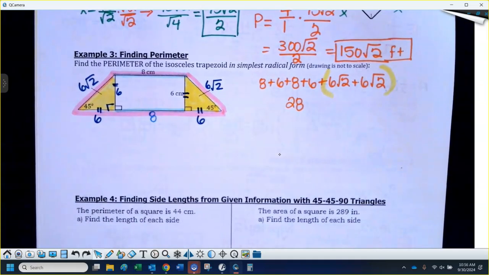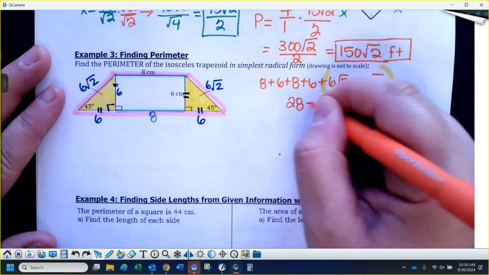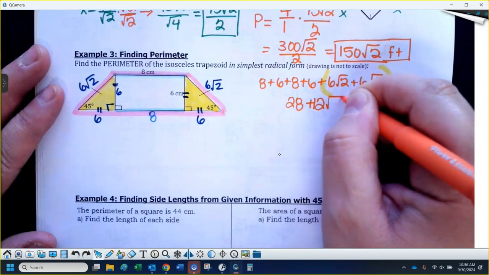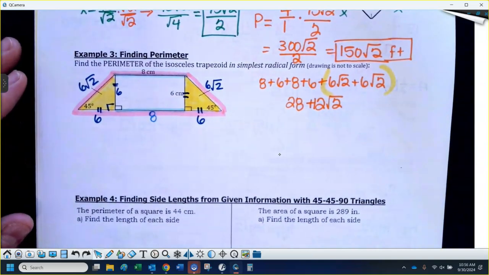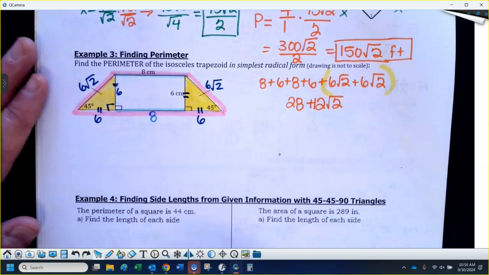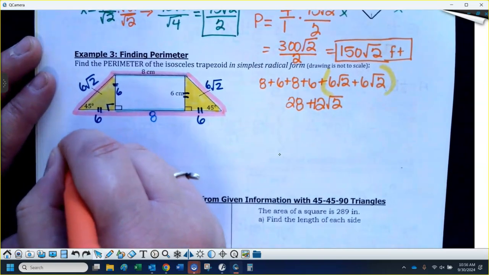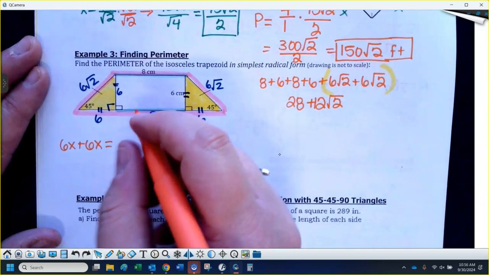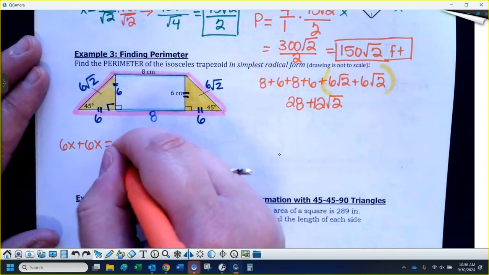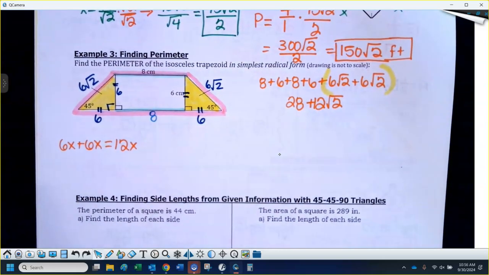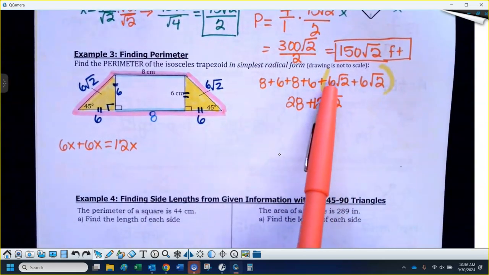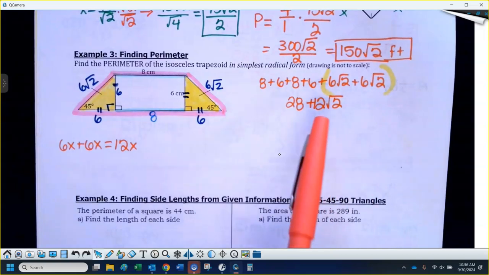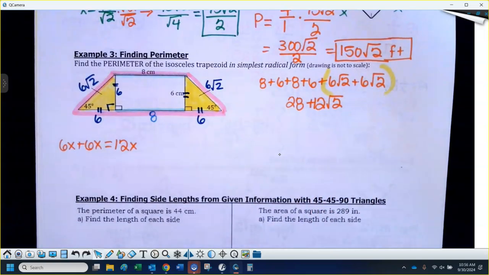So if you add them, 6 roots of 2 plus another 6 roots of 2, this would simplify to be 12 roots of 2. And I had somebody ask, why am I not multiplying? A little side problem: if I just told you we're going to do 6x plus 6x, you would not tell me this was 12x squared. You would just tell me you have 12 x's. It's the same concept here. You have 6 roots of 2 plus another 6 roots of 2, so you have 12 roots of 2. You don't change what's under the radical if you're adding or subtracting, only if you're multiplying.